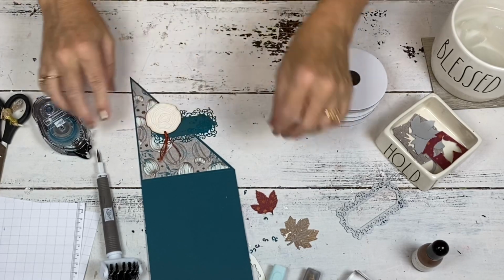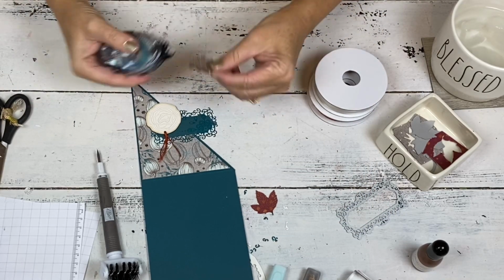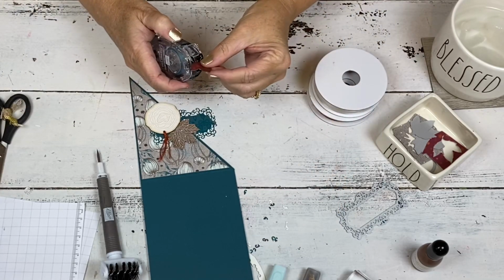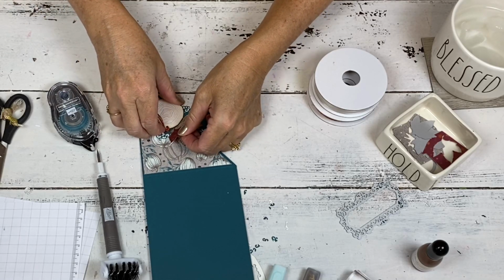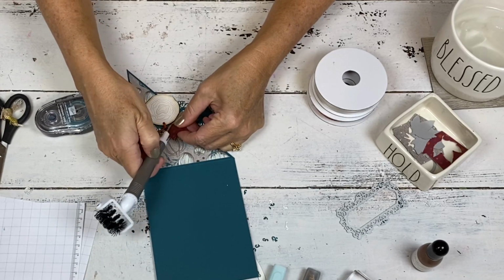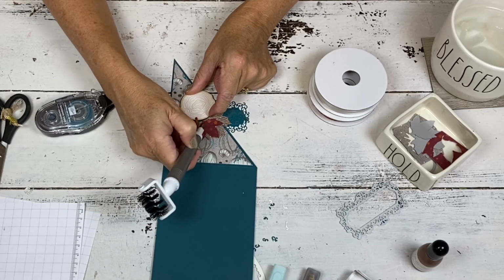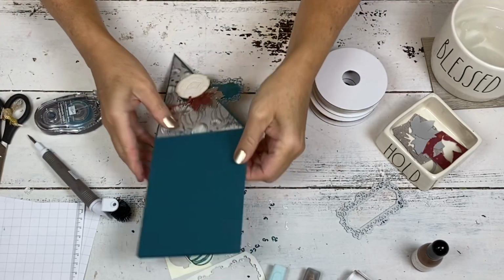Just like that. Let's take our leaves. Just kind of pop it up a tiny bit. You can pull it up just a little bit. If it doesn't come up like that, just kind of lift it up with your Take Your Pick and kind of force it under there. I didn't put any adhesive on the top of my leaves because I kind of like when it does that. See how they're lifting up? And then our pumpkin.